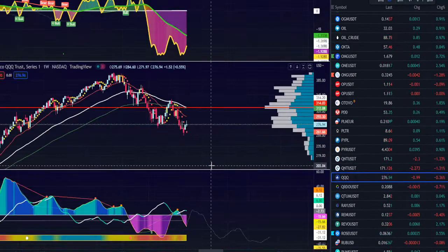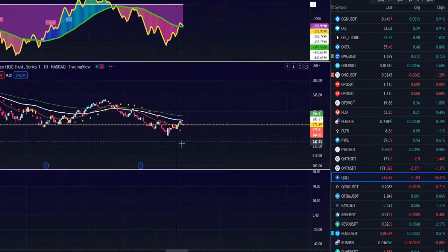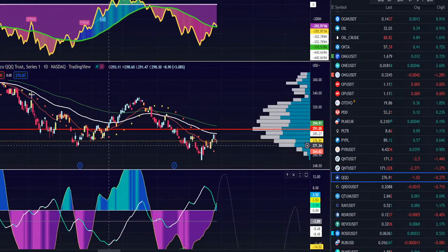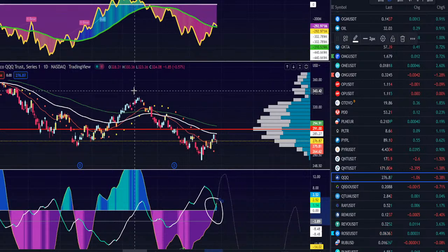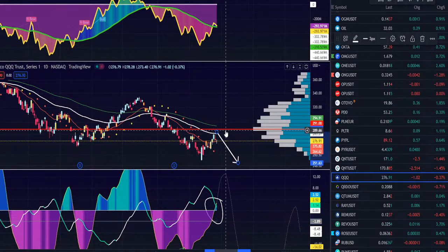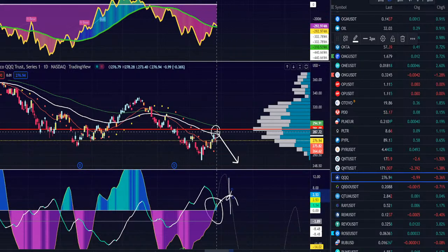Okay, the Nasdaq is looking garbage. Looking very bad. My God. Okay, MA55 testing here. Remember, this is not a sell signal anymore. It's just a warning. In this case, Nasdaq doesn't have enough time, and the projection, not today, not this week, the next week is going to be like this. Around 289, 290 maximum is the area I will start looking for shorts, of course with confirmation, when you see this doing something like this, and after that to the moon.